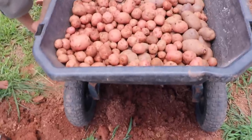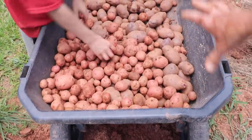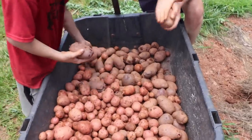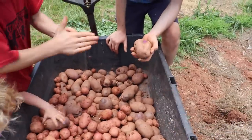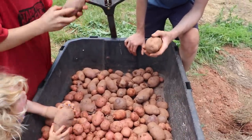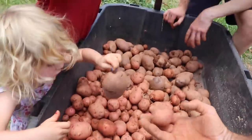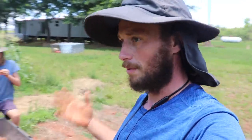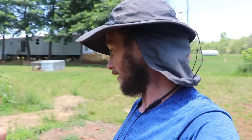Here's our haul. Almost, I'd say half a wagon load. Most of those, like the good sized potatoes, are all the purple potatoes, which I'm pleasantly surprised about because the plants didn't actually do that good. Don't rub them too much. They need to cure and get a thick skin. And then all of these little red potatoes, those were that basket of sprouted red potatoes that we had forgotten about. Those basically have lived their lives here for like 3 years at least. We plant them, we grow them, we harvest them, we eat about half of them and then forget the rest, and then they just return to the garden.